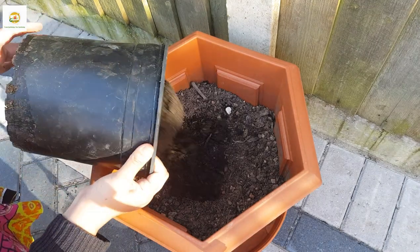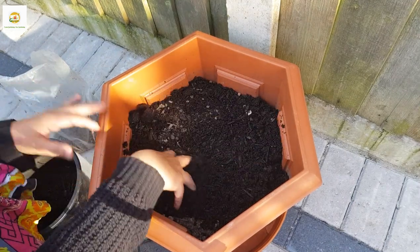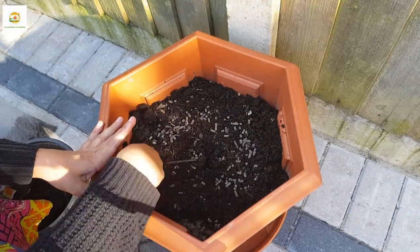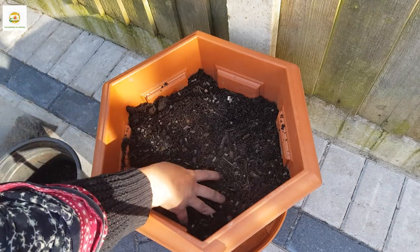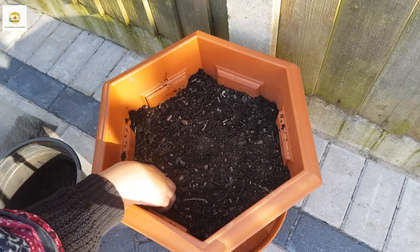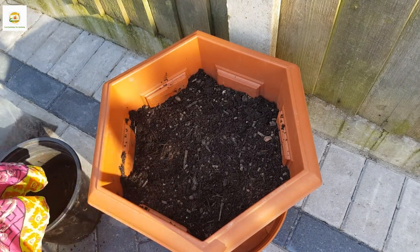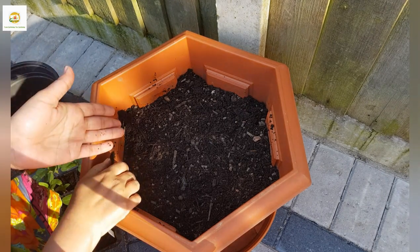So here I'm going to top it with more compost, and I'm going to add some chicken manure pellets, which are slow releasing fertilizer. So these pellets have 4% nitrogen, 1.5% phosphorus, and 2% potassium. Nitrogen is good for the growth of leaves, and phosphorus for the growth of roots, and potassium for the overall immunity of the plant and also for flowering and fruiting. So potassium is good for flowering.